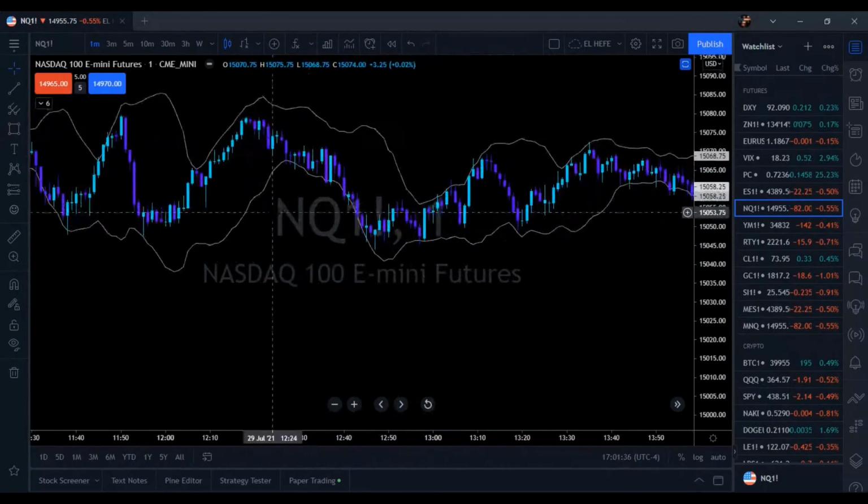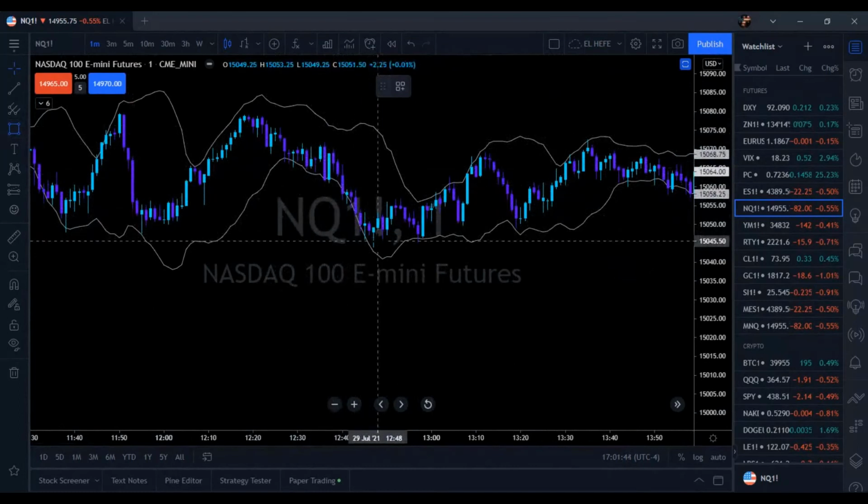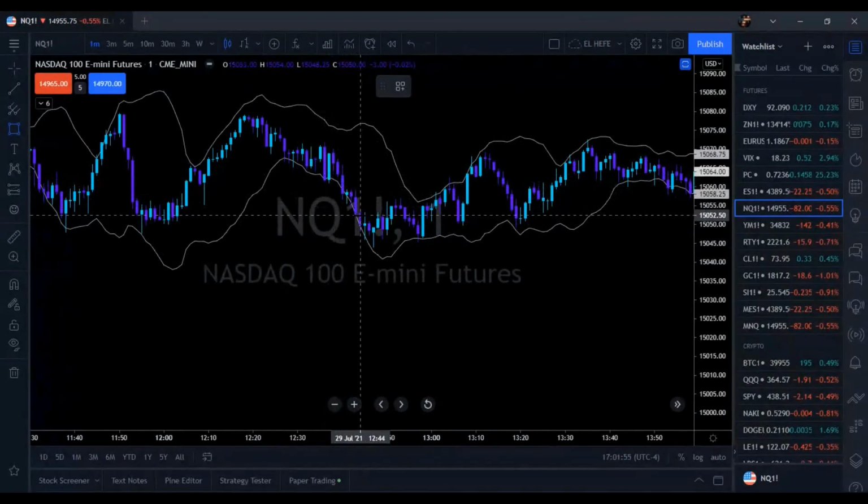Right here would be another. I mean, you got to understand, though, the VIX is telling you a different story right here. But you got to understand, this is a shoot small, aim small type scenario. But if you find yourself in a day not making any money or can't find any trades without getting stopped out, well, this is how you can do that. This is how you can put yourself in a good spot.